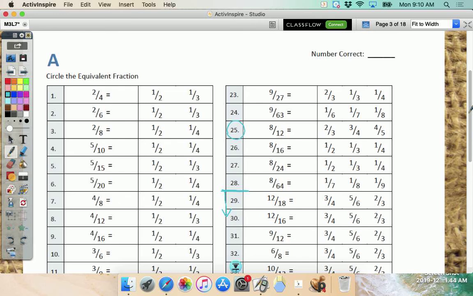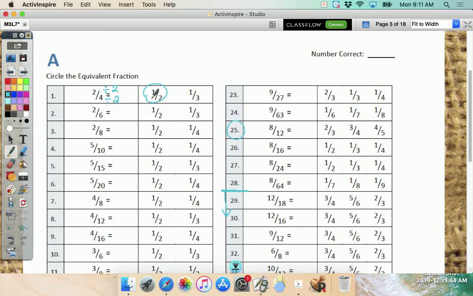Okay, so the strategy we're going to use, unless it's circled, is divide by the number on top. Divide by the numerator. And if I divide both the top and the bottom by 2, everybody write it. You won't have to write it very long. That's going to give me a 1 on top, isn't it? And 4 divided by 2 is 2. So I'm going to circle 1/2. Now, are you hearing me? If I divide by the numerator, it's going to be a 1 on top no matter what. So technically, I only have to figure out the bottom number. Cool, huh?